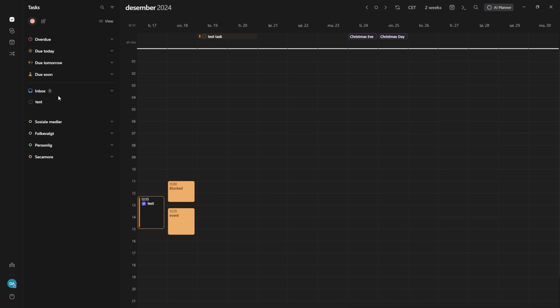It is looking really interesting, but I still think that it has some ways to go before I can fully trust it as my daily planner. But I am really liking the idea of the AI planner here. Apart from that, you get everything you expect from a calendar application, and it has a pricing plan, which we will go through right now.